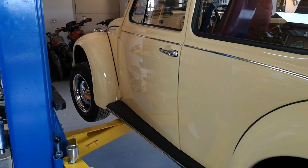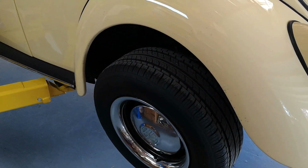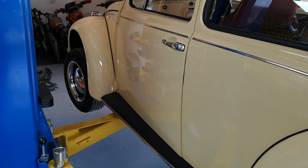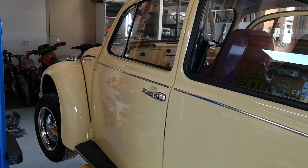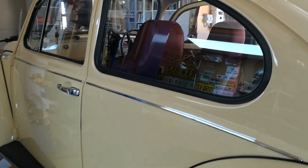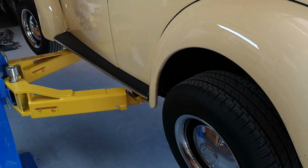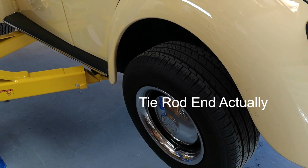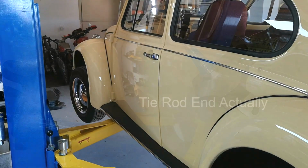So I've got her up on the hoist at the moment because she was sitting quite high, as you'll see in some of the photos I put up first. The back's not too bad, but the front was sitting up quite high, and it had a fair bit of play in the steering. I've adjusted the steering box, but she still had a little bit of play, and I've found that one of the ball joints has got a fair bit of play in it, so I'll be replacing that too. But I've also bought some drop spindles, so I'll show you those.